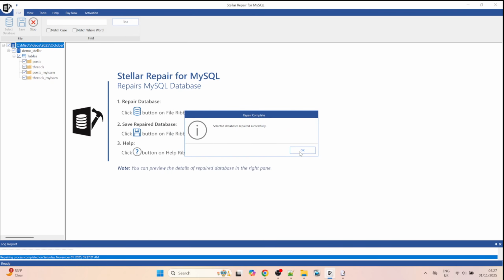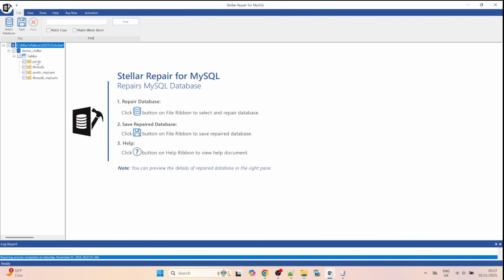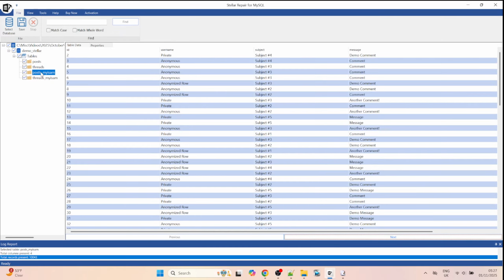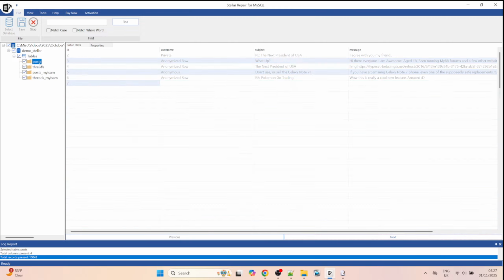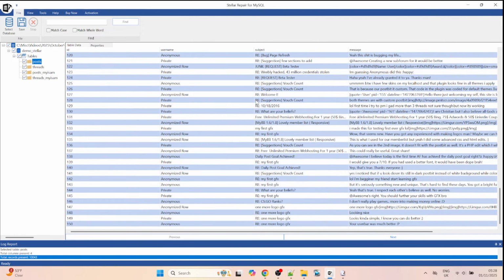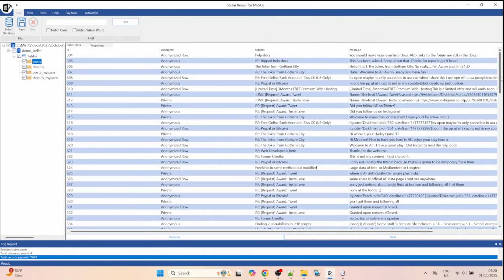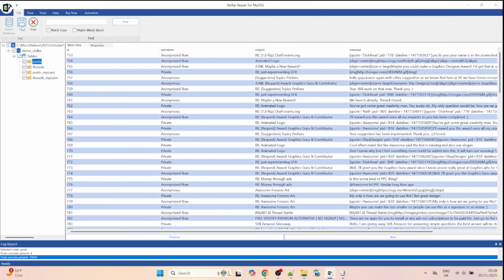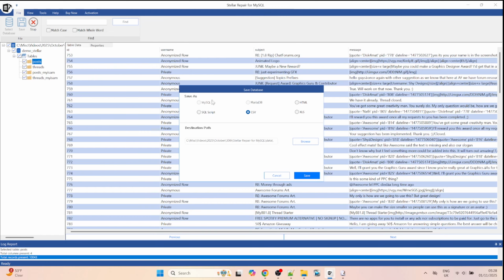Afterwards, glance at the left side and you will see that Stellar Repair will display databases in the table structure as well. Once you click on a table, you will see all of the data within that table and you will be able to explore it. Since this specific tool is a repair software for MySQL, you cannot really do much beyond skimming through data before saving it. Data can be saved in a variety of formats, including SQL script, CSV or Excel files, or even HTML files if you so desire.